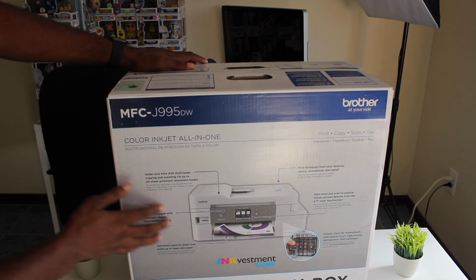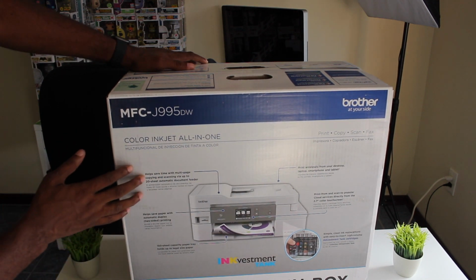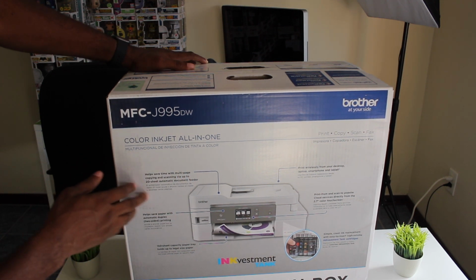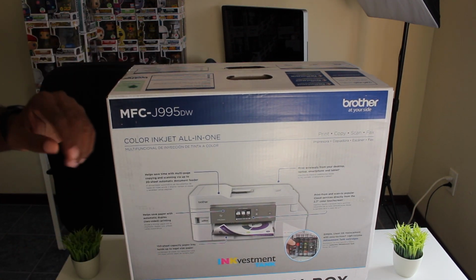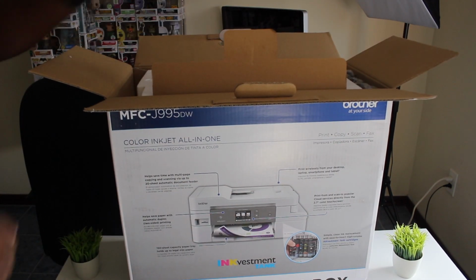Now, as you can see, let's go on the outside here. You have all the information here. Helps save time for multiple copying and scanning via the 20-sheet automatic document feeder. We're gonna go ahead and open this baby. Let's go ahead and get a knife for it. So let's get to the top here.